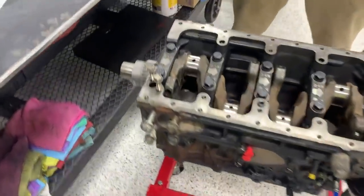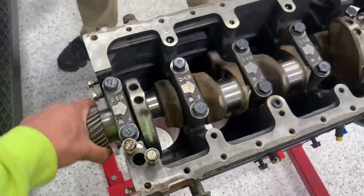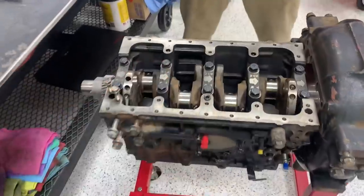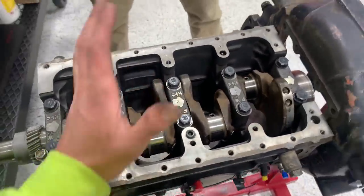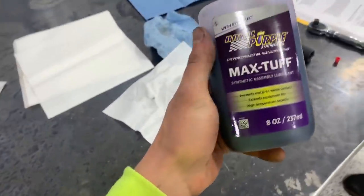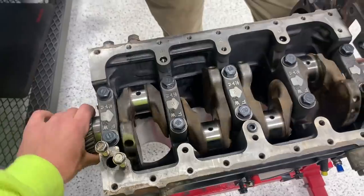The crank is in! Big moment — we have a rotating crank, not stuck, with acceptable end play, and everything seems okay so far. The directions have been great; I honestly would not attempt this without the manual — there's just so much useful information that isn't common knowledge. Assembly lube is wild stuff — stays in place like grease but still lets things move. Next step: rod bearings and dropping the pistons into the block.